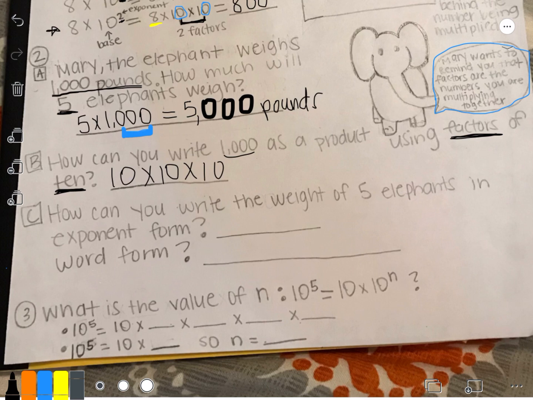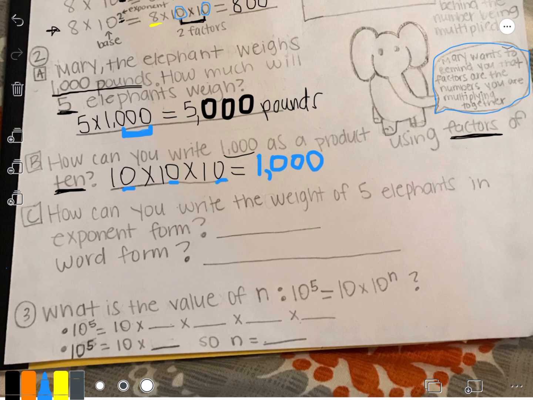So that right there tells you all you have to do is have 3 tens. And multiplying 3 tens together will equal 1,000 because you put the number 1, and I'm going to change colors just to make it stand out. And how many zeros do you have in your problem? 1, 2, 3. Add those to your answer. And voila, you have 1,000. So that's all they were really asking you to do, to figure out how many tens it would take to equal 1,000. 3 zeros in 1,000 equals 3 tens in the problem.